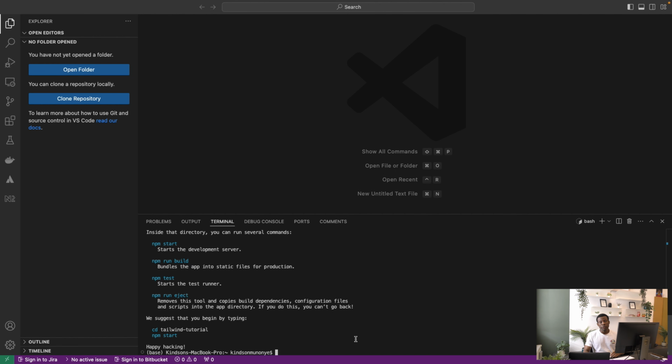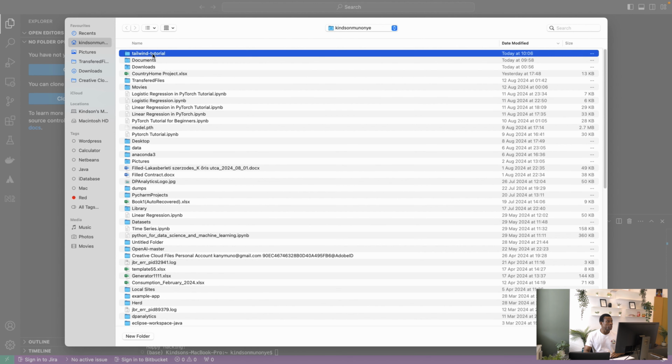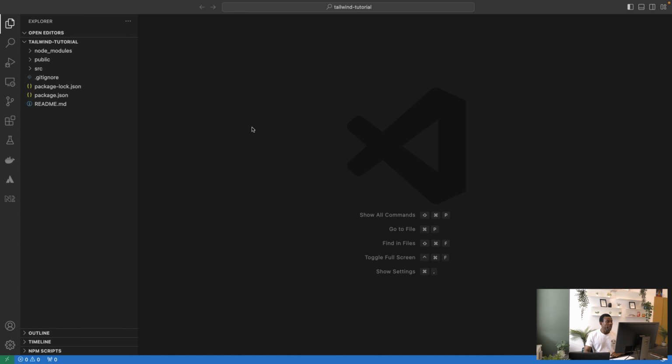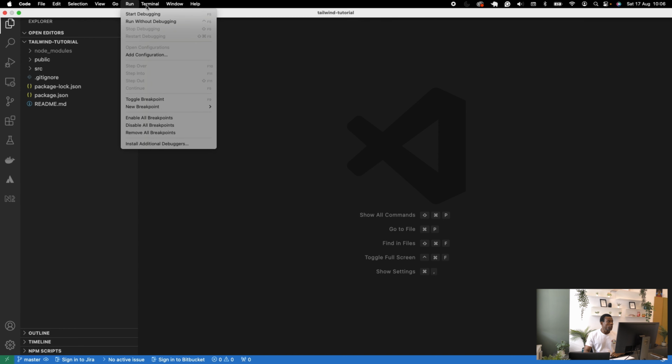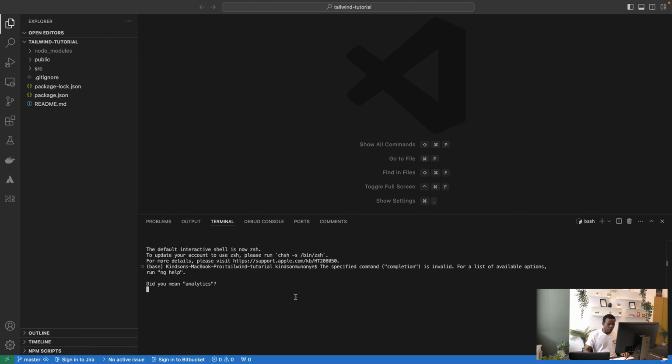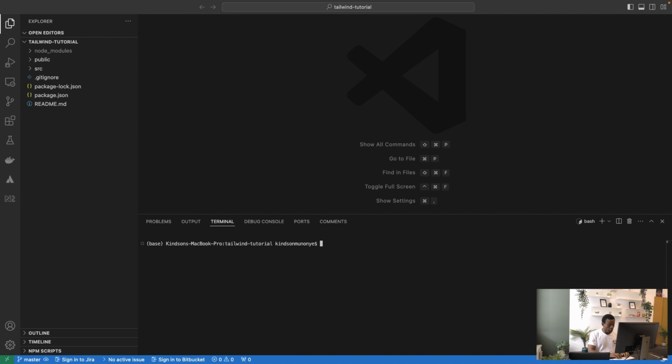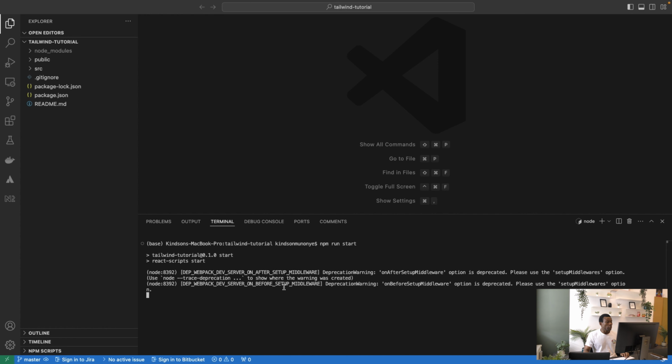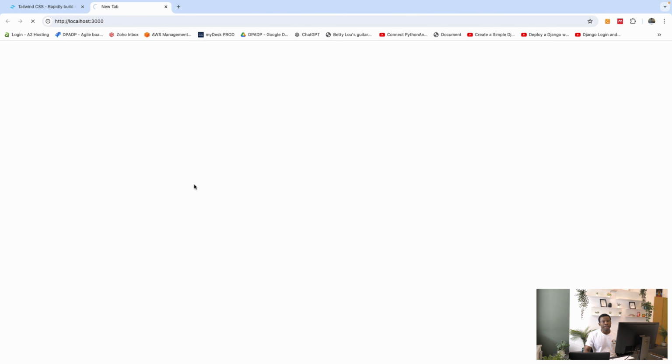I'm going to go ahead and open this project in VS Code. So I'm going to go to Open Folder, and I'm going to choose the tailwind-tutorial directory that was just created, and we have our project open right here. This is a React project, so I'm going to open the terminal and run it so that we actually see what we currently have. So I'm going to clear my console and start this project by running the command npm run start. And our project is going to start on port 8080, as you can see right here.